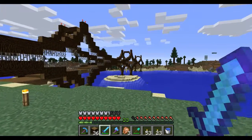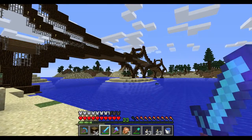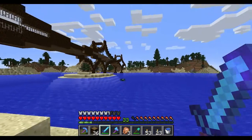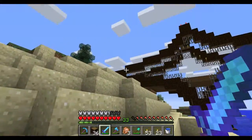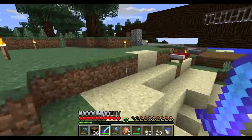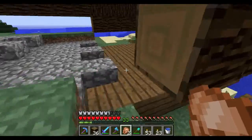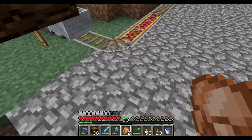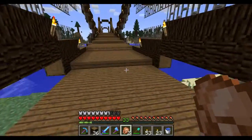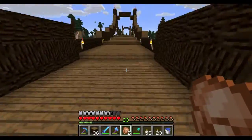I normally don't build stuff like this, so seeing that it is a success is awesome. But there's one major problem with it, and that is... a dramatic pause. Dramatic eating chicken. Yeah, the rail line ends here. It ends here, but doesn't go right in front of the bridge. And while that is beautiful, we want the rail line to go across the bridge.